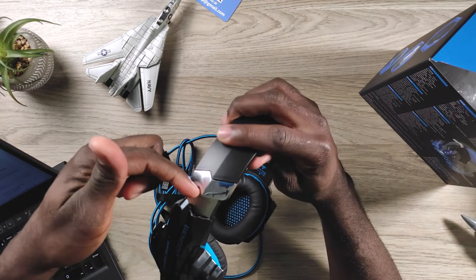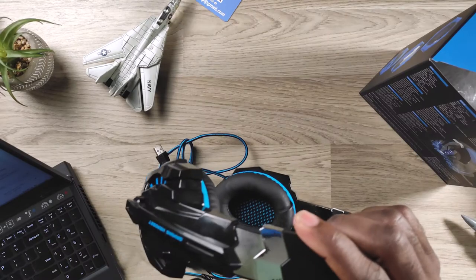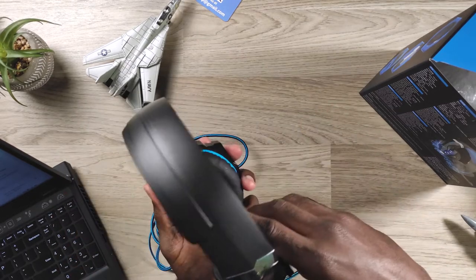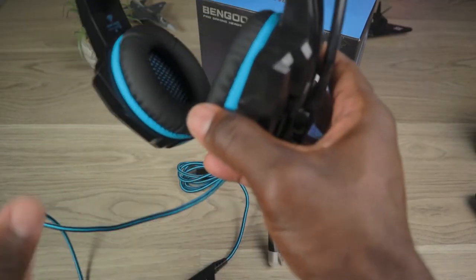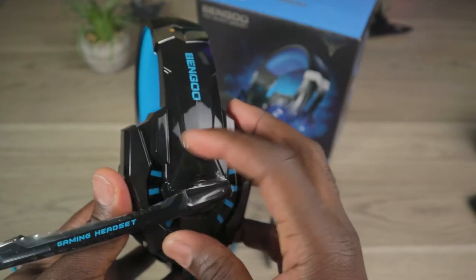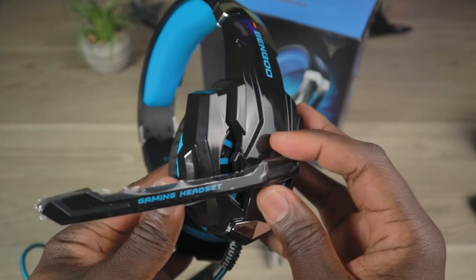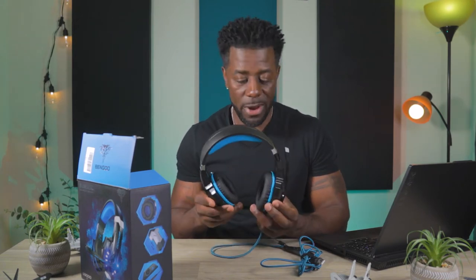Going over the ergonomics — it's built almost all plastic. The only thing that is metal is kind of like a thin little sheet on the headband, like a little exoskeleton. Everything else I've touched and come in contact with, other than the screws, is plastic. It's a decently solid plastic. I don't think these are going to break easily. They might be able to take a couple of drops here and there, but don't drop them on concrete or any hard surface or you might get some cracks.